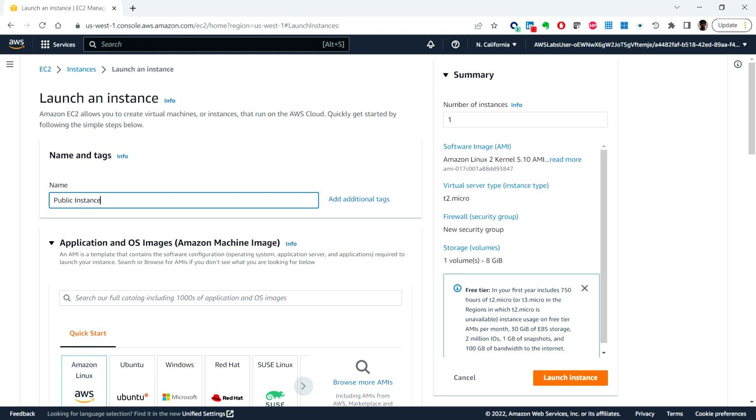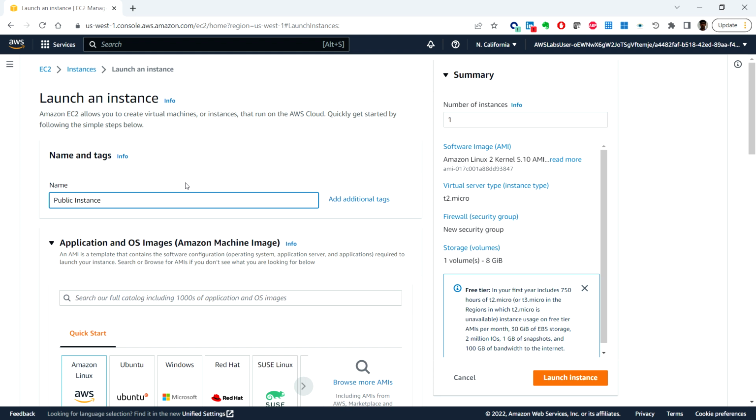We can use tags to categorize the AWS resources in different ways, such as by purpose, owner, or environment. We can apply tags to most of the AWS resources, and each tag consists of a key and value pair, both of which we have to define.